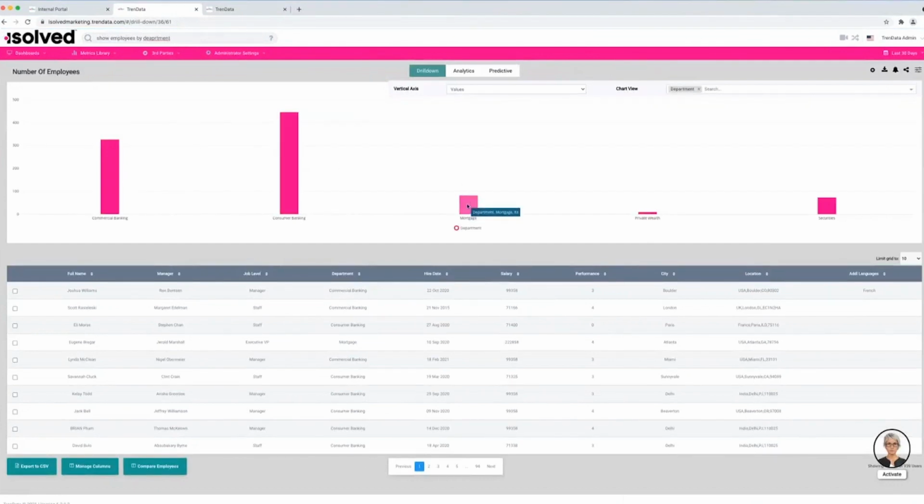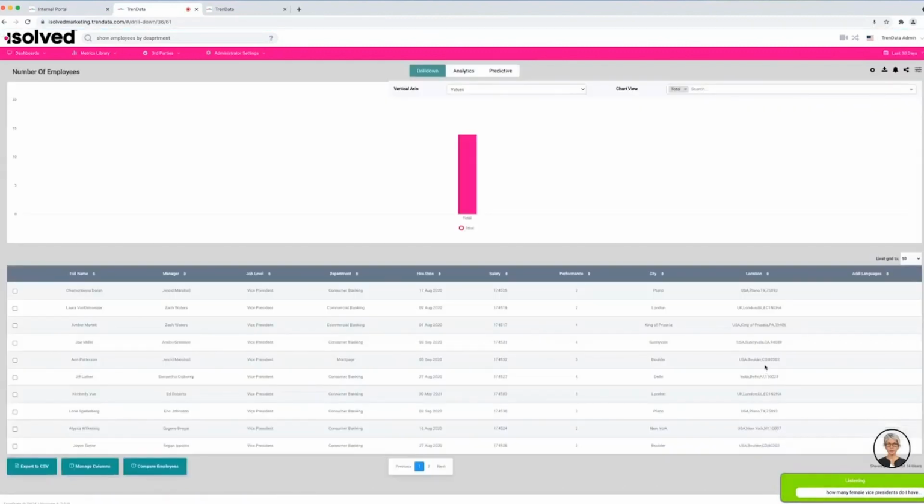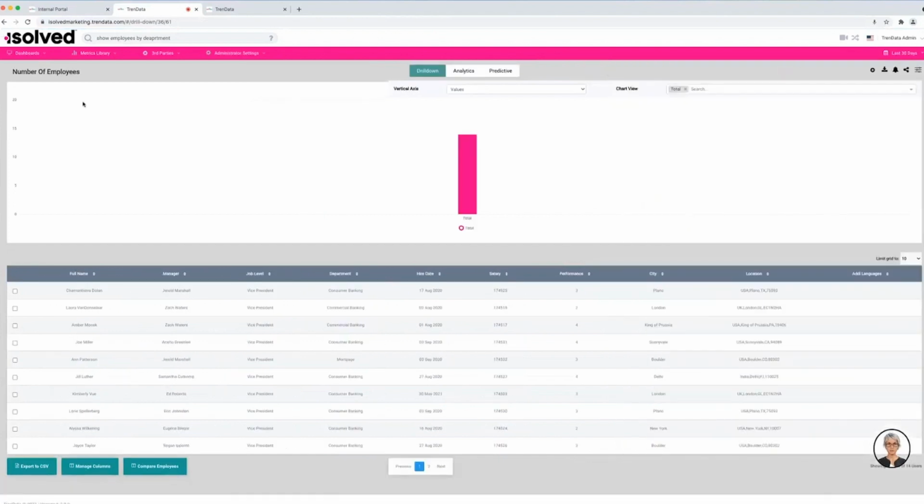you see. So it does default to the right word, and it breaks down all of my employees by department. I can do that by typing commands up here, or I can actually activate a bot down below and ask the questions that I would type. For example, Monica, how many female vice presidents do I have? Total 14. And what that does is does the same thing as the typed command. It accesses the filters in the system, showing the number of females with a job level of vice president and taking me to that calculation.